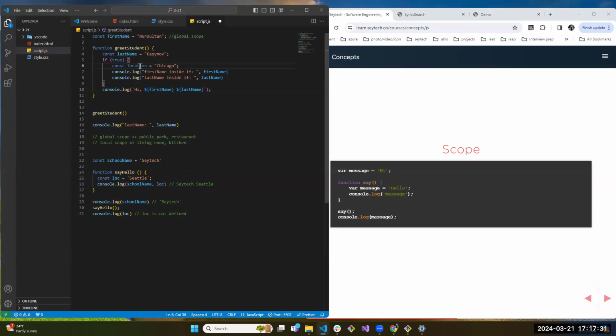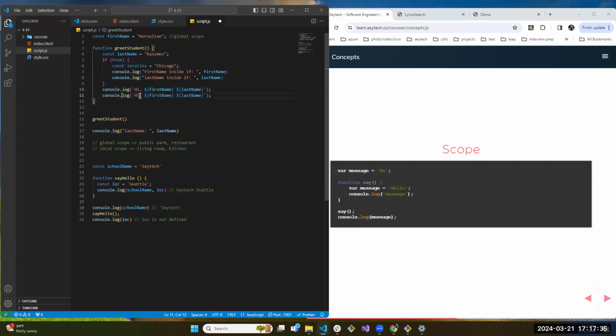And if I try to console log this location, and then try to use location outside this if condition, I cannot access it as well. I will see another reference error.